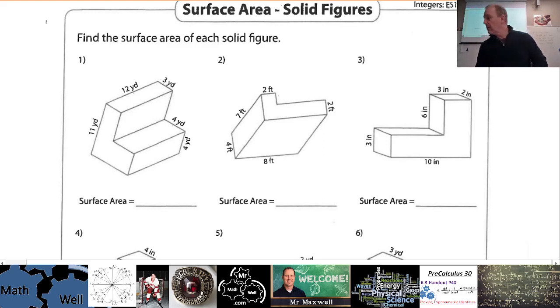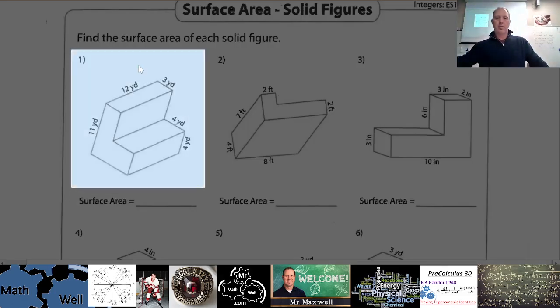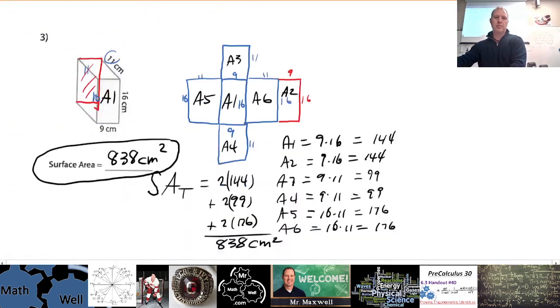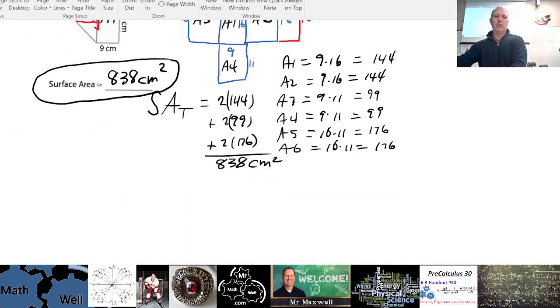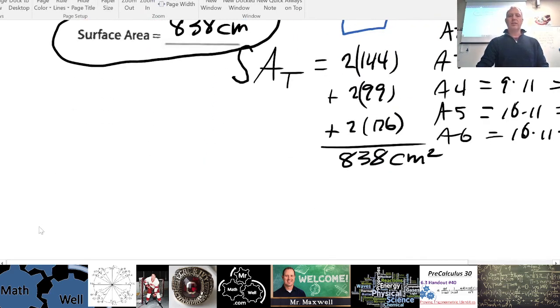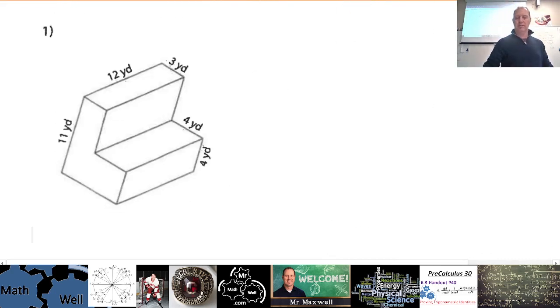Okay. So in this worksheet, because some of you are done the first worksheet, I want to take a look at this one. Question number 1. It's basically like we're taking 2 of these and sticking them together now. And there's going to be more than 6 sides, is what this means.